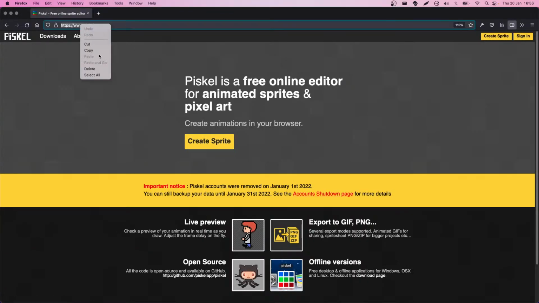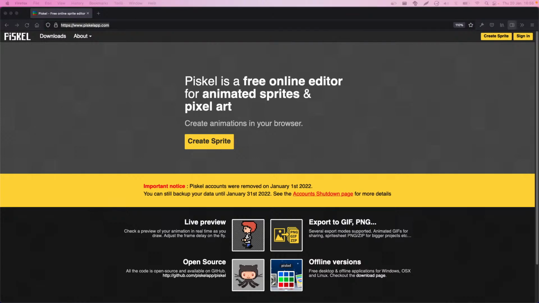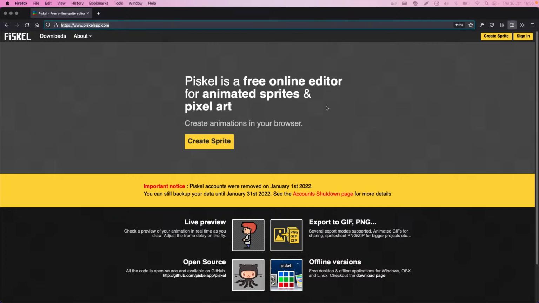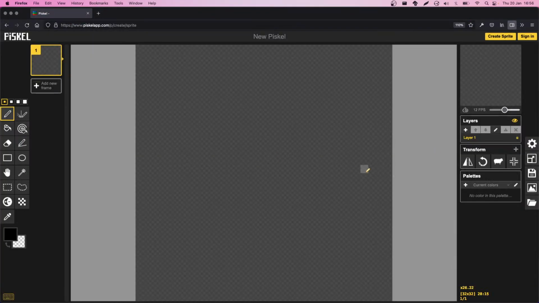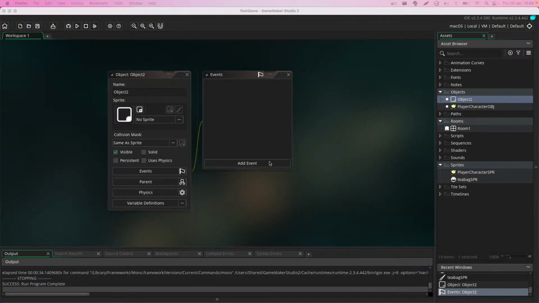I'll pop it in chat. This one is where I do all my pixel art when I'm not on Windows, and it's just so much easier. If you export from here, you can very easily import that into GameMaker, and I think it just makes life so much easier.